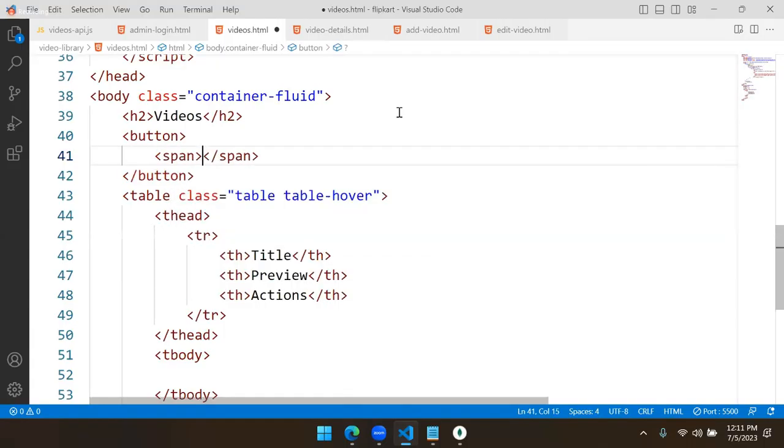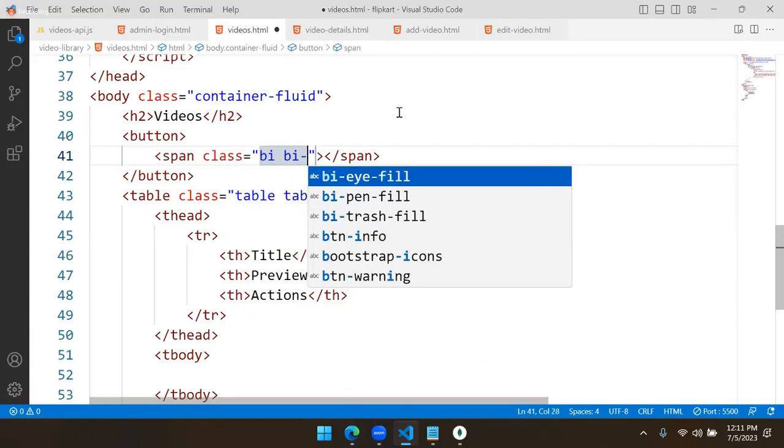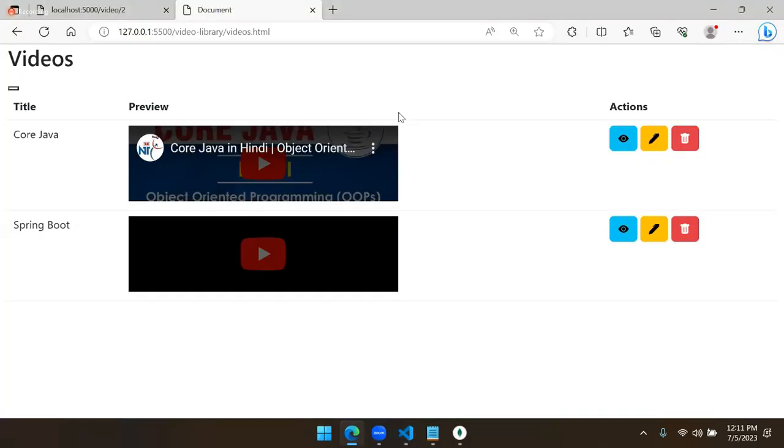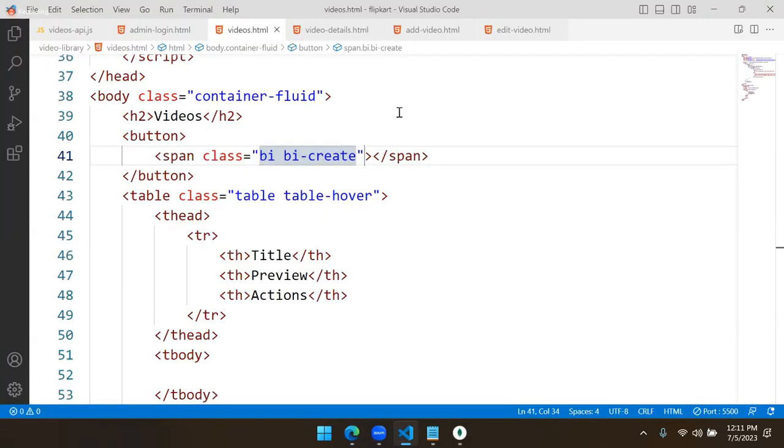So span, class bi create, is there? Not there. New, is it there? Not there. So file new is there?